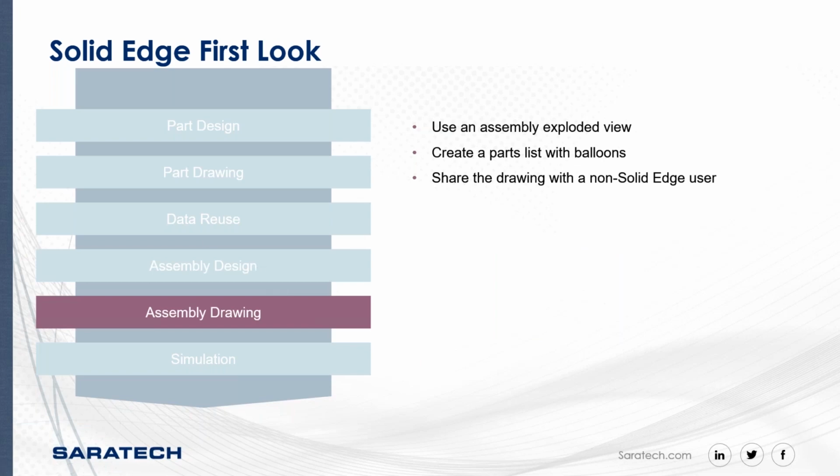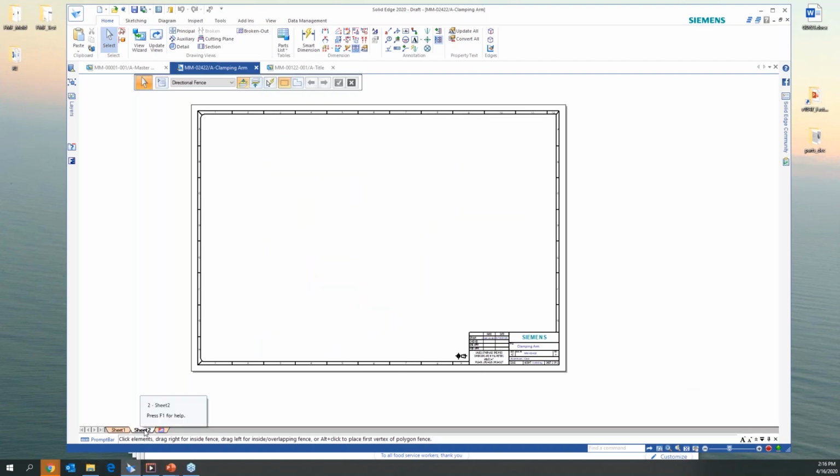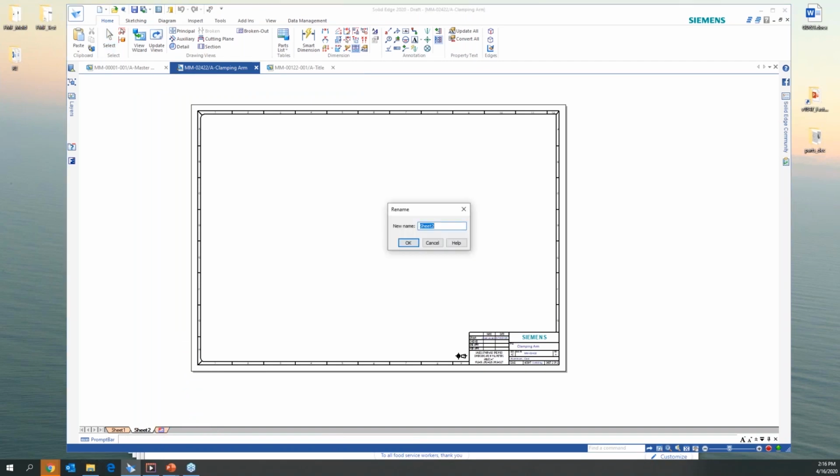So we're going to go back to my Solid Edge and we're going to go back to the first one. And we're going to come in here. So we've got this sheet. This was our original design where we created our bracket. We were creating our original design. We created that drawing from there. But next we're actually going to go into our assembly. And let's go ahead and rename this because we're going to make this our assembly.